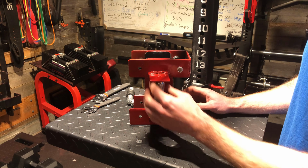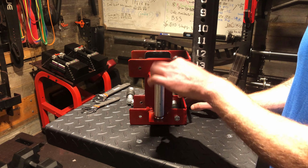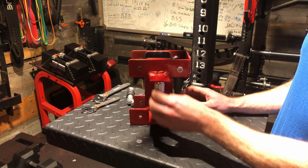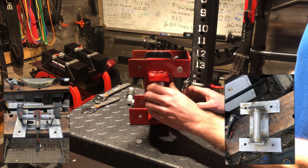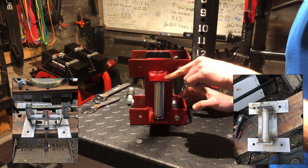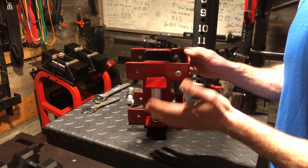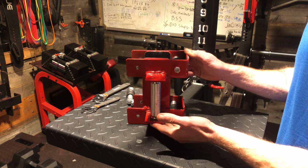Cut the heads off of them, and then I took this piece of metal that had a hole in the top. This piece of metal had a hole in the top as well, and I put it in there, sandwiched these together. I welded it on there, so it was in there, but it could move freely. And then I just welded the top portion. As you can see, I didn't do the best job on it. There's still some holes there, but you can take it as far as you want. It's fine. It's welded on there. It's not going anywhere. I didn't even do the bottom portion of it here.